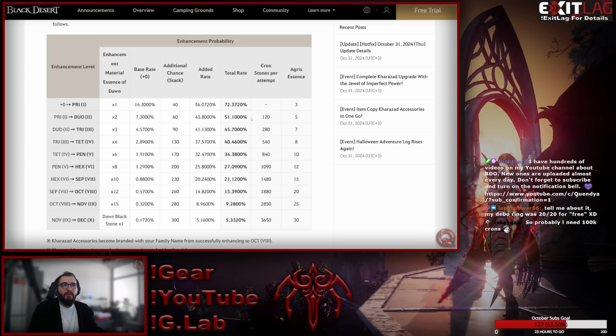You have very, very high rates. There is no downgrade. This is the biggest W in this patch. If you use Cronstones, there is no downgrade. The shittiest part of the old system was that even if you used 11k Cronstones for Pandeboroka, it was downgraded to Try, and it was just checking the screen like that.